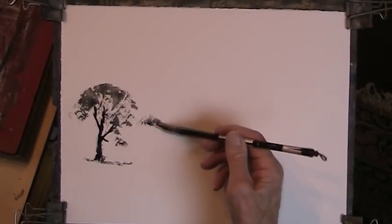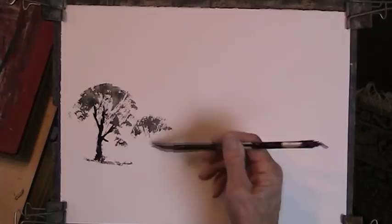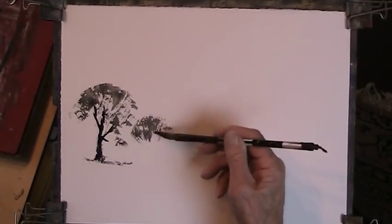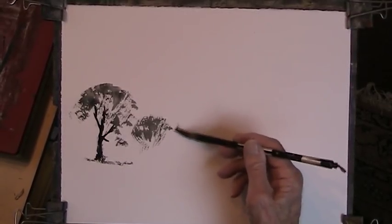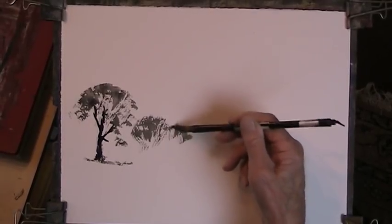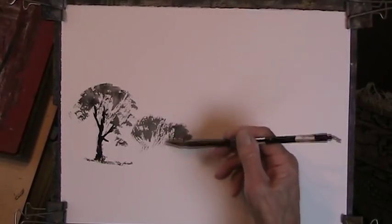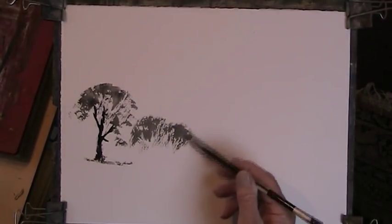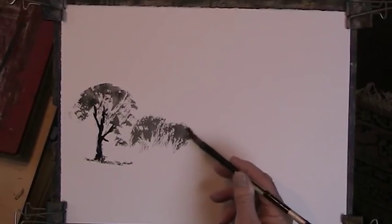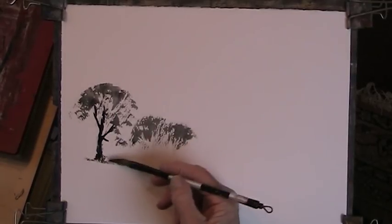Let's have a bit of distant — more distant. This is not as rough as the one I was using. This is made by Winsor & Newton but it's a much cheaper paper — the other stuff sold out because we gave it so much publicity. We could do this with actual watercolour paint really, some watercolour in there like this, just touching, catching the high spots of the paper. I'll put some bluer ones behind that so I won't put too much detail in there.